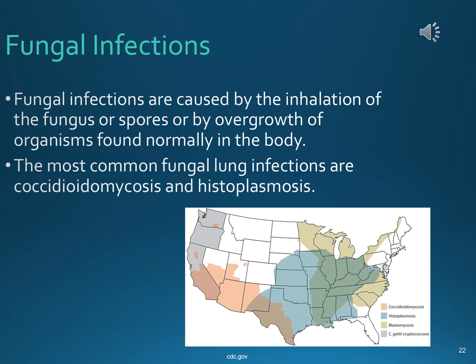So anyway, just wanted to mention that these things occur, and most often don't cause too much of a problem other than an acute illness, and then it's over, and then it can leave some scarring. When it's a problem is when people are immunocompromised and they get those opportunistic fungal infections. That's what's up there in that first statement about an overgrowth of organisms normally found in the body. So if you think about it logically, people who have HIV, people who are immunocompromised because of cancer chemotherapy or maybe treatment with a biologic agent, this is when you will find fungal pneumonia in those people.